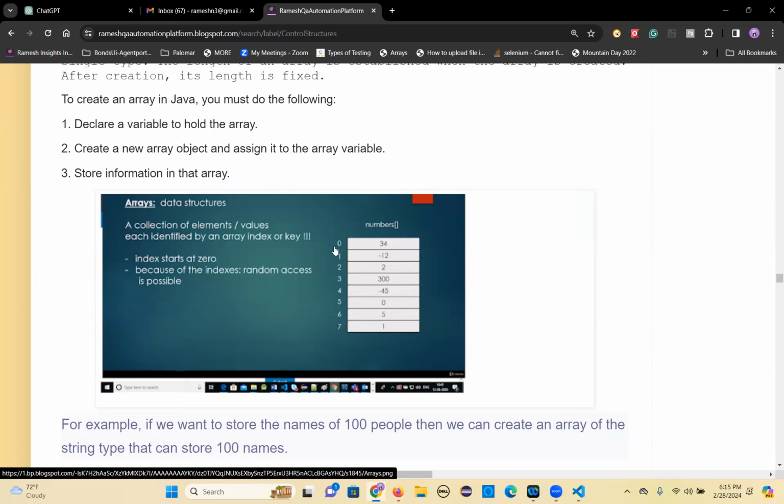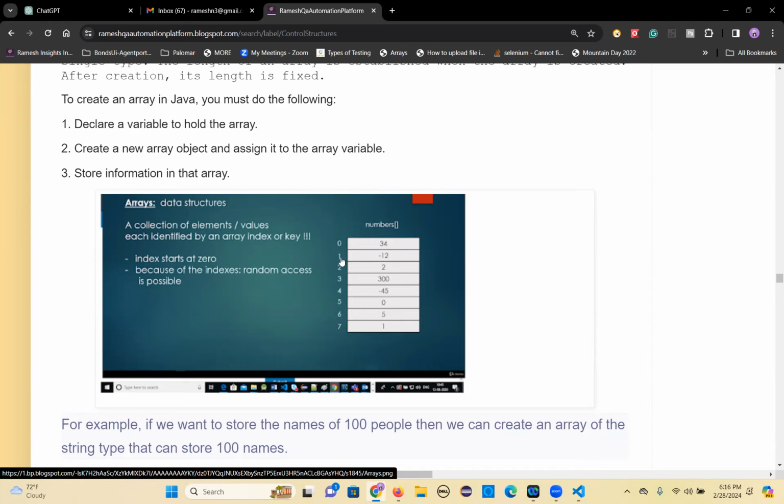Your array's first element index starts with 0. The first element index is always 0 only. This index doesn't change, but the value can change every time. Value can be dynamic, but index is static.